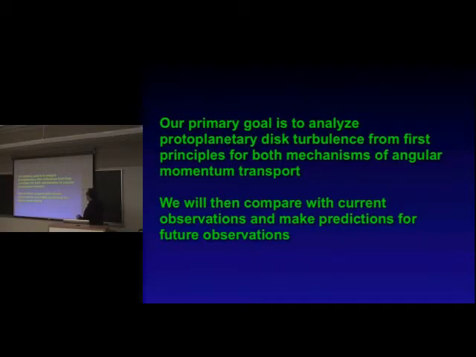Our primary goal is to analyze protoplanetary disk turbulence from first principles, using both self-gravity as a mechanism for driving the transport as well as the MRI. Then you can also use these results to compare with current observations and make predictions for future observations, particularly those that will be done with ALMA. In fact, we're working on our ALMA Cycle 1 proposal regarding this work.